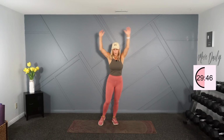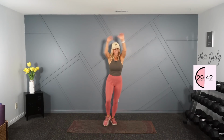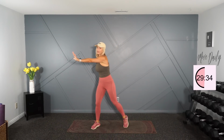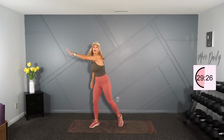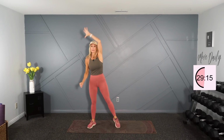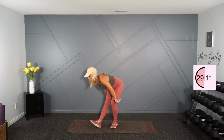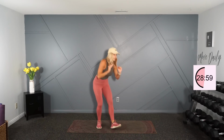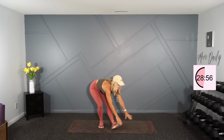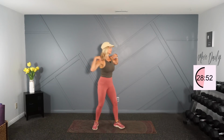Switch directions. Good, let's tap it across. Stretch those lats. Up and over. Heel digs, sweep and switch. One more here. And torso turn.